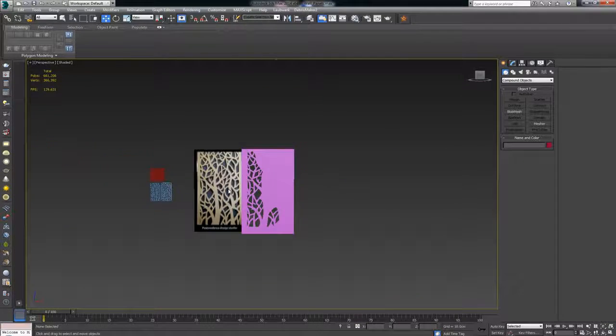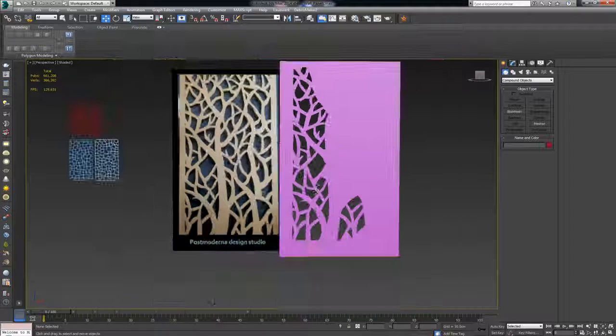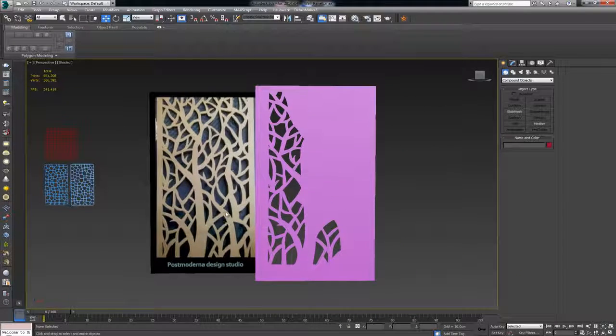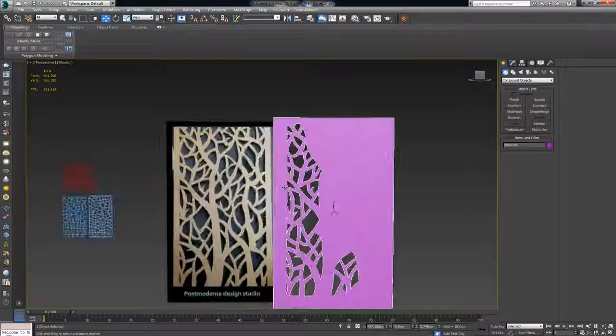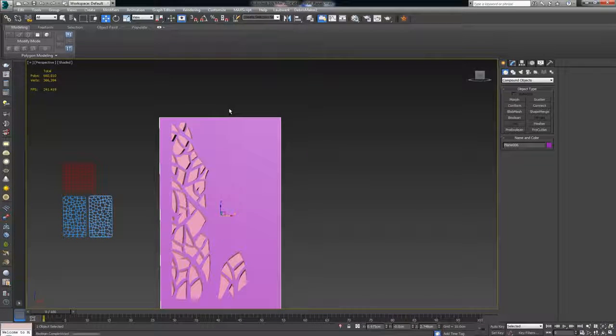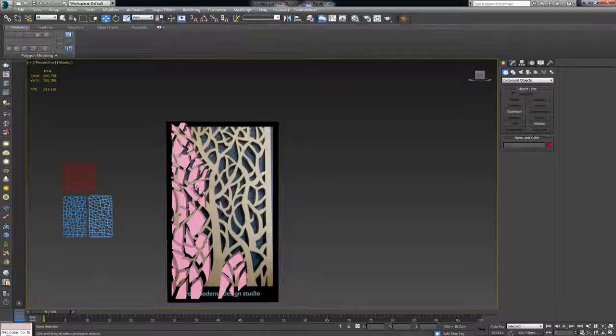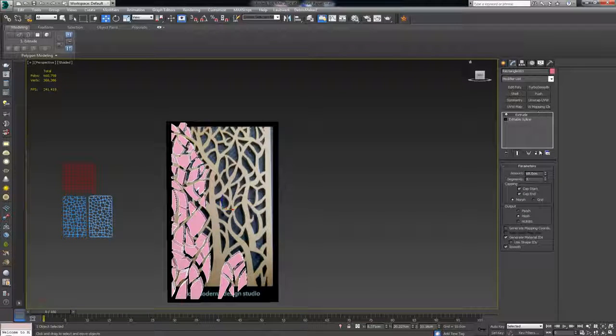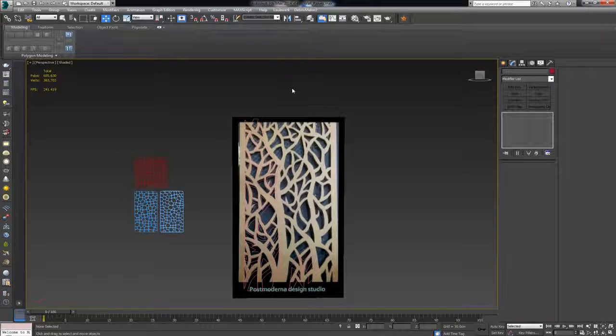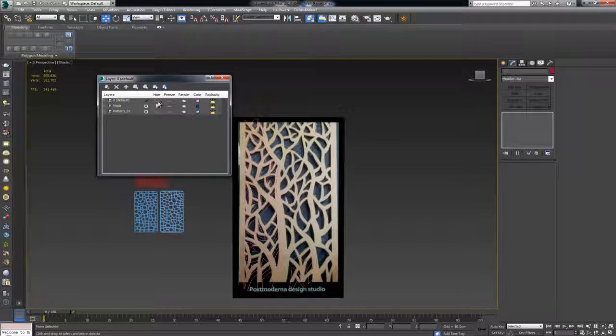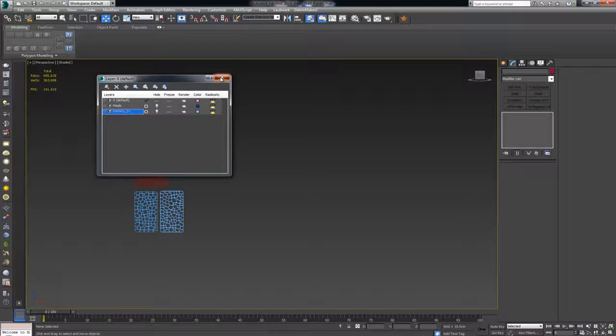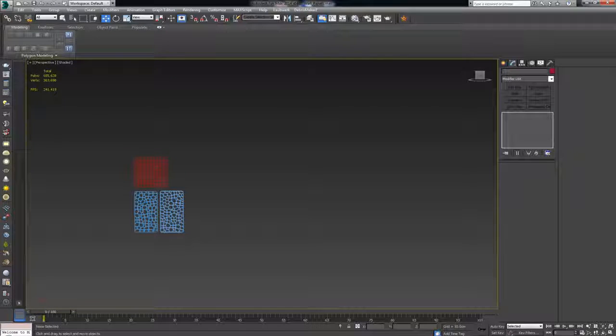Now, even though I made this half, I really didn't want to continue doing all of this for the sake of showing you how to do it. But I'm pretty sure that you can do it without any bigger problems. So for now, I'm going to Control Z. Okay, delete this. Extrude, delete. All right, I'm going to go ahead and hide this again, just so it's not in the way.